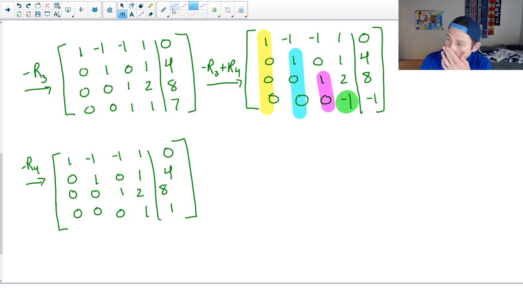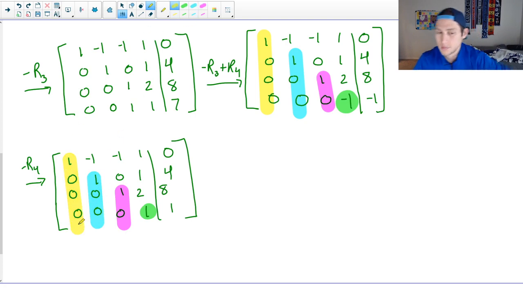Okay, so now we're perfectly in reduced row echelon form. All right, 1, 1, 0, 1, 0, 0, 1, 0, 0, 0. So we can see that main diagonal has just all ones. Everything below that is a 0. Okay, so now we just start clearing things that are above it. So now we're going to move right to left.